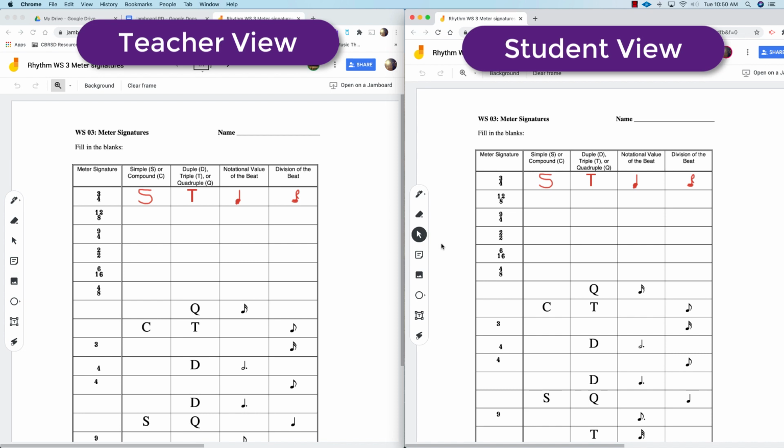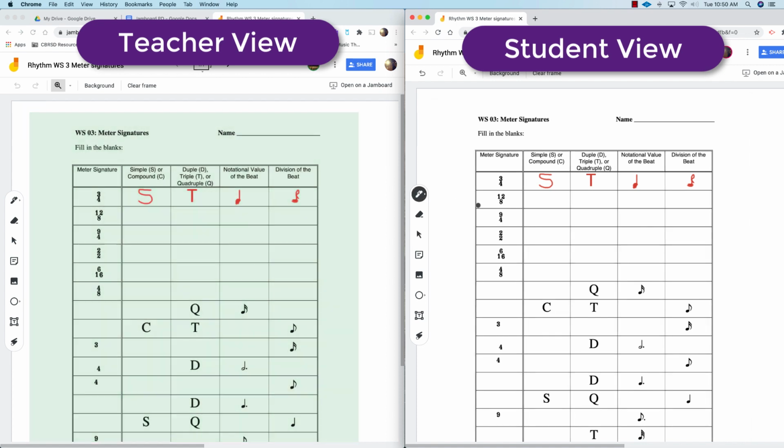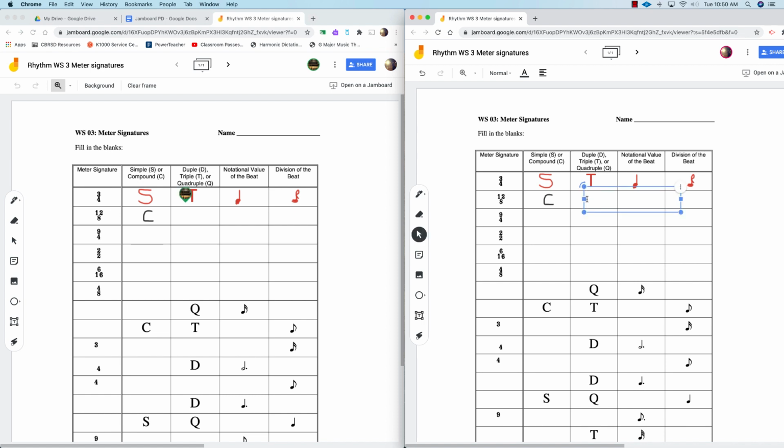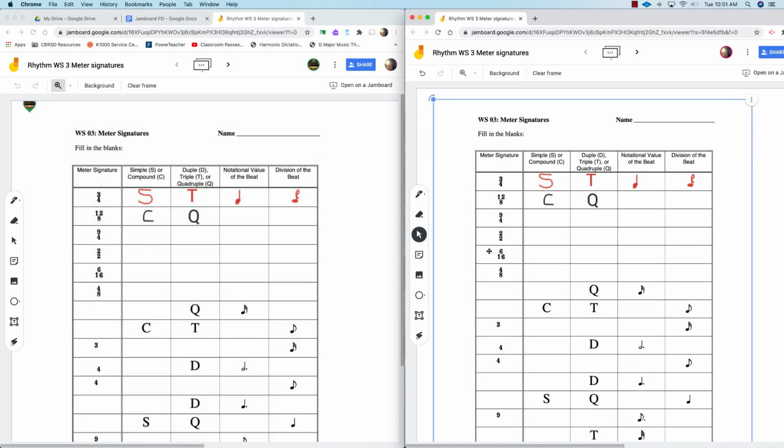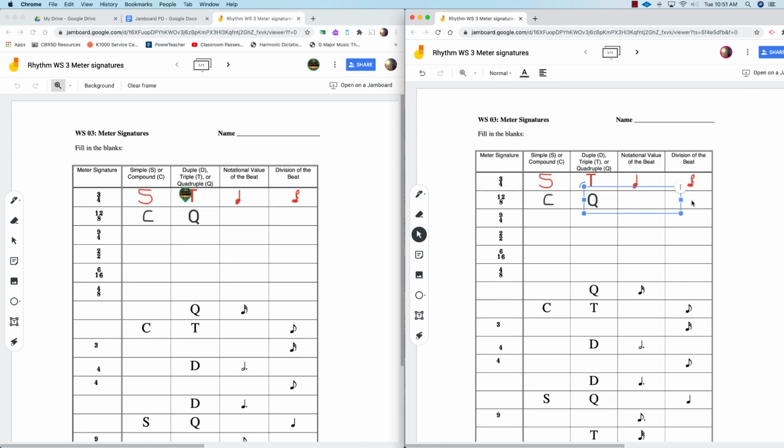So let's say now I'm still in my Zoom meeting, and as a teacher I've just done this whole first line, and now I'm calling on one of the students to give me some answers. So I'll say, okay, music test student, is 12/8 time simple or compound? Give me an answer. So that student is going to say, well, Mr. Rebuse, that's obviously compound meter. So I'm going to put a C right there. And I will see the answer in real time over on my side. And then I could ask another student, is this compound? Is this quadruple? What is this? So they will answer with a Q and type that in there, and it shows up on mine. No problem at all. And of course, they can draw as well and finish this whole sheet up.